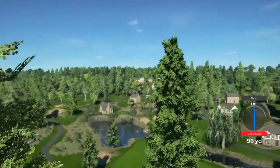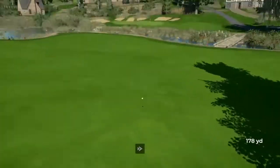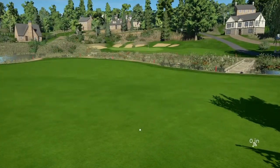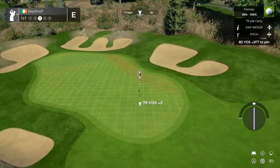Hit it fast, so that's definitely helping us carry. And it did. Got it around the trees. Very nice. Looking at your options, that's a very crucial thing. Looking at the options that you're given with the course from the designer. So we've left ourselves now 82. Say it's playing about 89 with that wind.